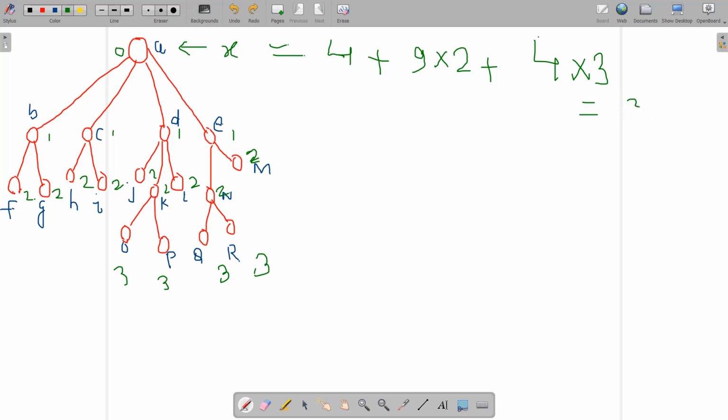Okay, so we need to know the value of X, and we are going to use O of n time to calculate the value of X for any ith node. It doesn't matter, it's all up to you to choose any node. Now the thing is how the answer is coming about.